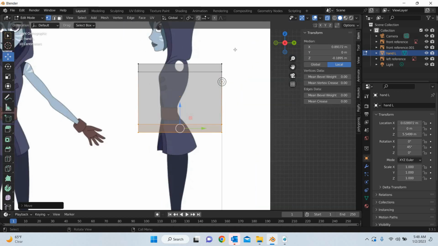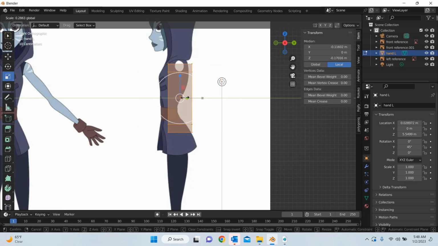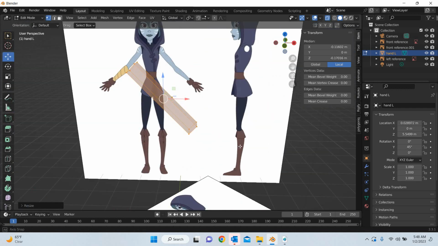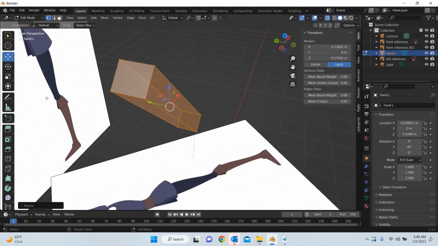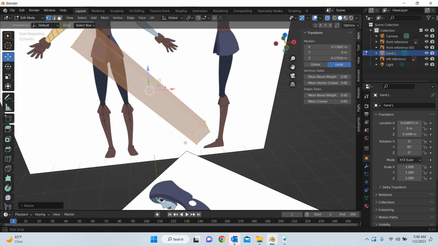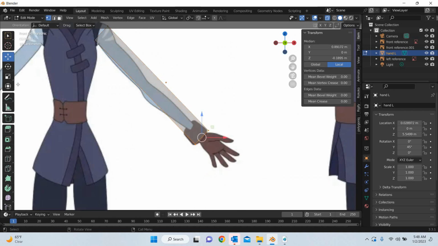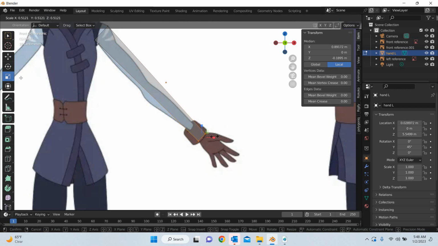So on the side view, we will have to scale this in. And then what we need to make sure is that we get approximately a square shape at the shoulder. And then what is going to happen is your wrist is going to be scaled in. Okay, so this way it will save you time to move these.